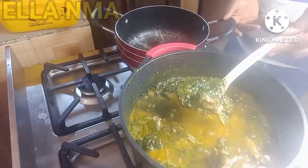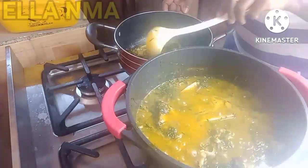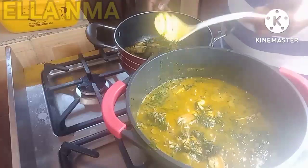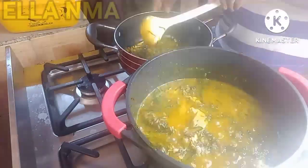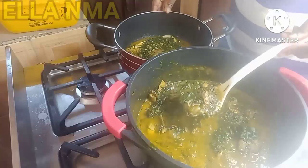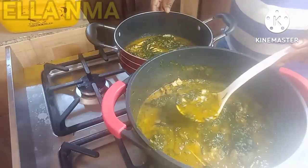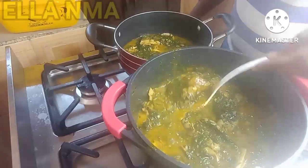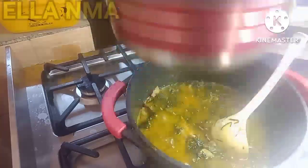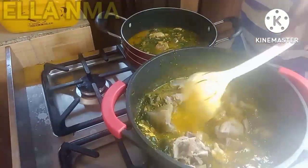I'm going to divide this soup into two because I have an August visitor in the house — Reverend Sister is here, and she doesn't eat meat. If you remember one of the videos when we went shopping for my mom's funeral, you saw how she reacted near the meat section. Sister and meat are like Ukraine and Russia — they don't coexist! So I'll scoop out her portion, then add the meat to ours. After adding the meat, give it a stir and our soup is ready.